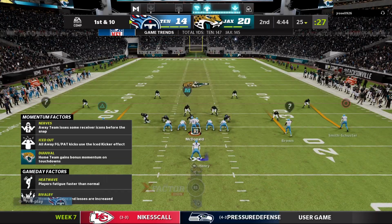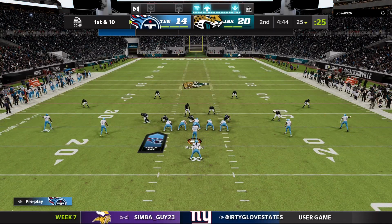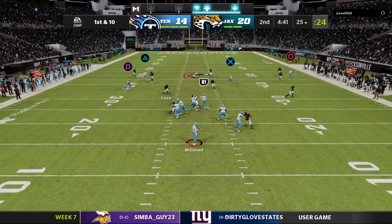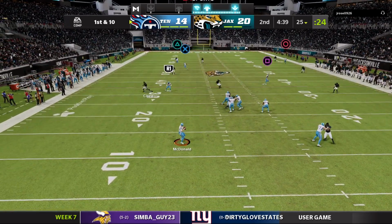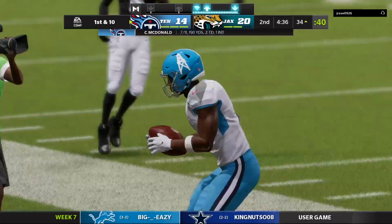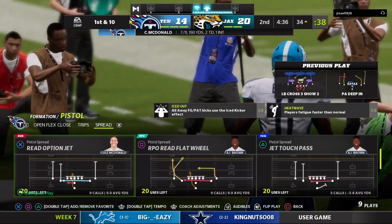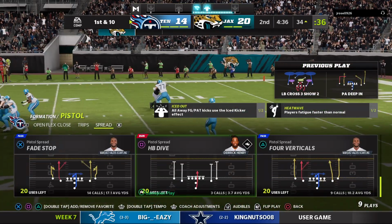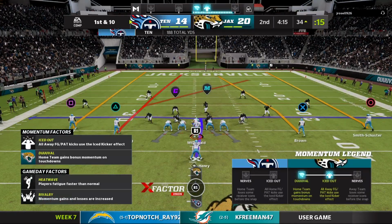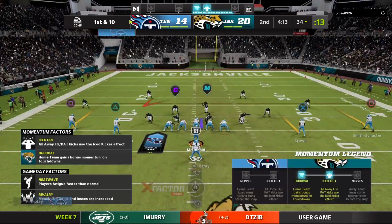The Titans offense set to begin the drive. And they gave up the pick 6. And now they'll be looking to right the ship here. Now, as a quarterback, are you a little more cautious this go around? You should be. And that's caught inside the 35. And all the way inside the 35 before he goes out of bounds. A big play that time for the Titans.